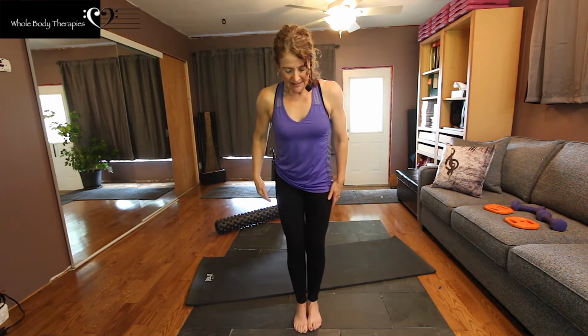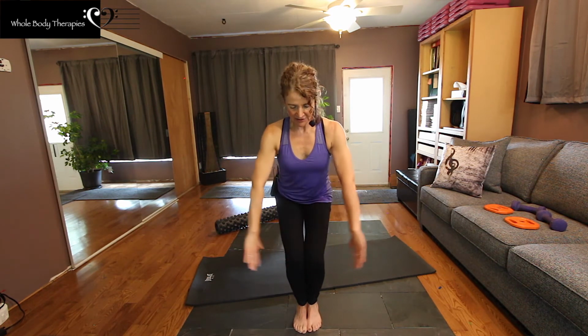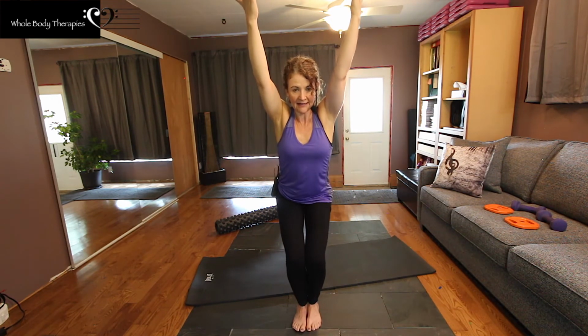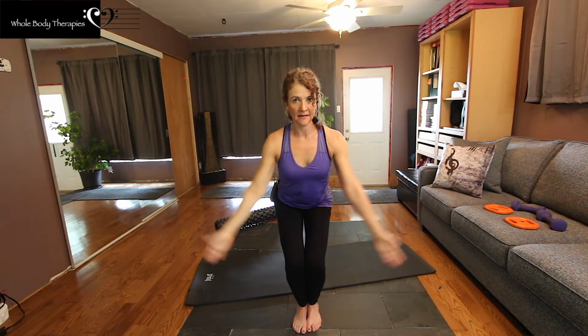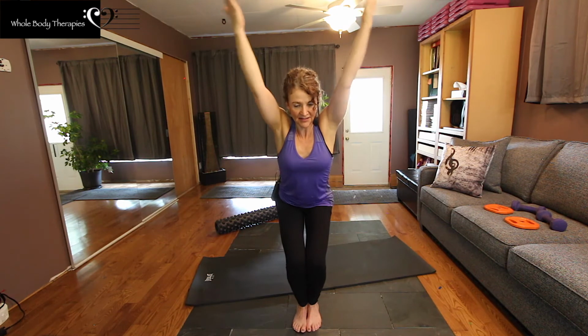Next one, we're going to work a little bit of everything, the whole body. So harder is feet together, easier feet hip distance apart, not too wide. Palms face back, and we circle 3 times. 3, 2, 1. 3, 2, 1. 3, 2, 1. 3, 2, 1. 3, 2, 1. 3, 2, 1.